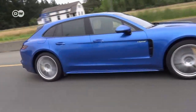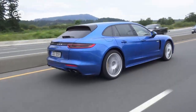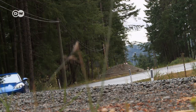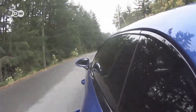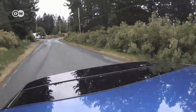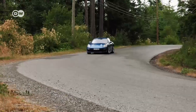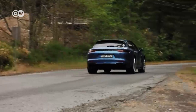Has Porsche built a wagon? The company certainly doesn't use that term, but just look at the new Panamera Sport Turismo. But don't worry, it is still a Porsche through and through, brimming with power and luxury. We're testing the e-hybrid version with total system power output of 340 kilowatts. At up to 140 kilometers an hour, the plug-in hybrid can cover 50 kilometers entirely on electric power, producing no emissions locally. This is called e-power mode.